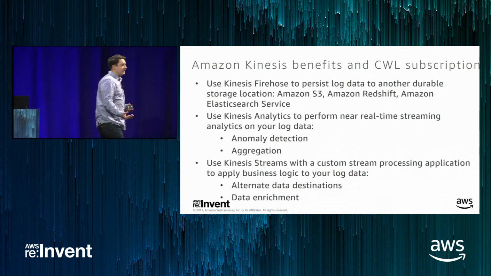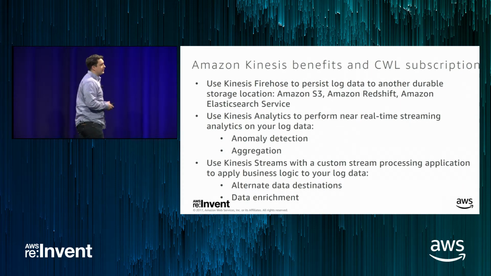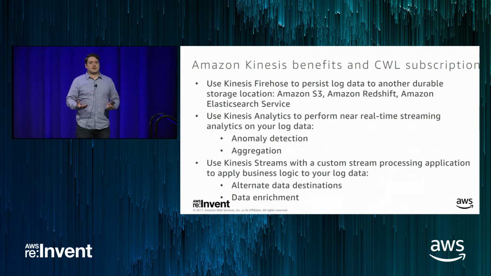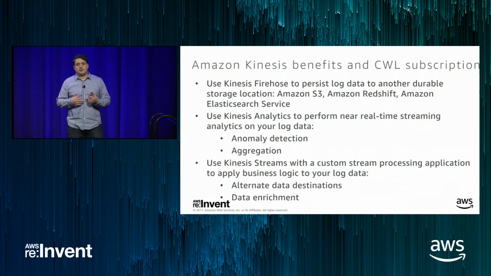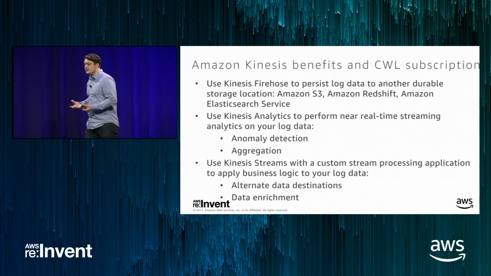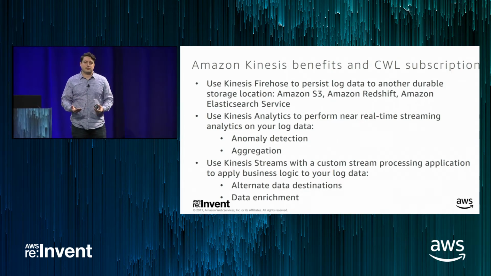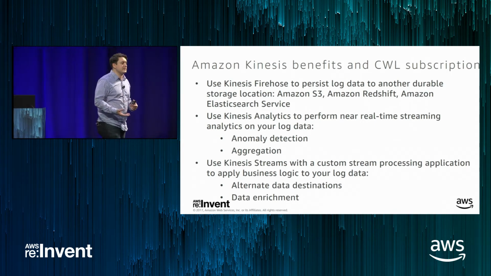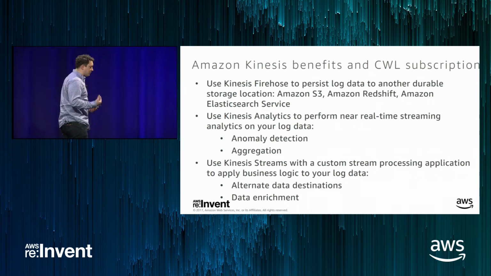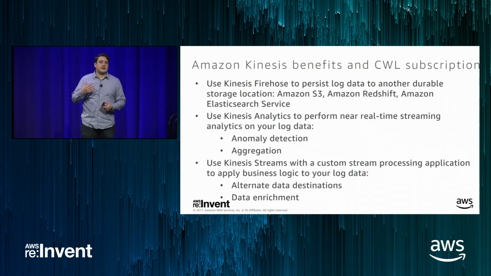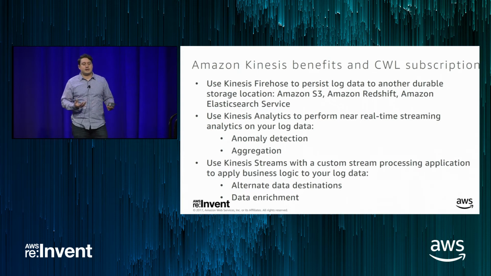You can use Kinesis Analytics. Specifically here, we'll talk about anomaly detection in more detail, but also any custom aggregations that you might have. Kinesis Analytics provides quite a lot of power in the fact that you can do things like error percentages, filters, failure rates. The service implements most of the ANSI 2011 SQL standard, so you get quite a lot of power in the types of custom metrics you can compute. The combination of the subscription and Kinesis Analytics really opens a lot of doors, especially when you're trying to implement real-time operational dashboards or trying to find needles in a haystack on your log data sent from CloudWatch Logs.